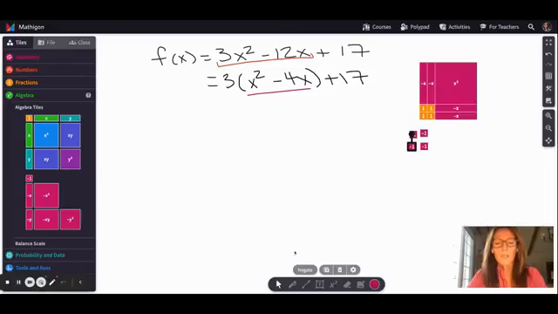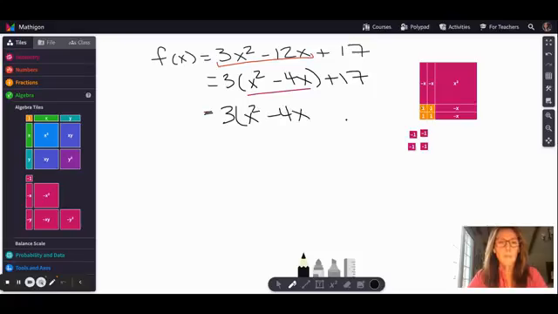So let's represent this now up here in our equation. Let me just change that pen color. So we're back to black. We have an equal sign there, 3. And inside the brackets where we did the work, we had x squared minus 4x plus 4 minus 4, and then the plus 17 out here. So that's how we get this plus 4 minus 4.